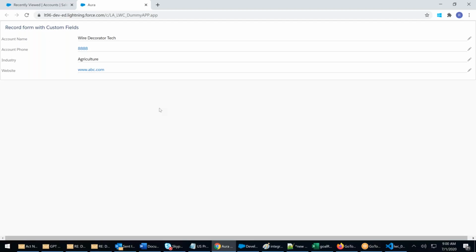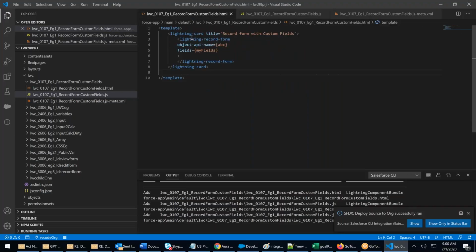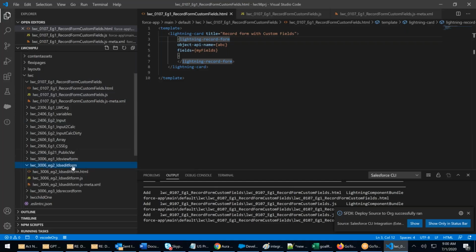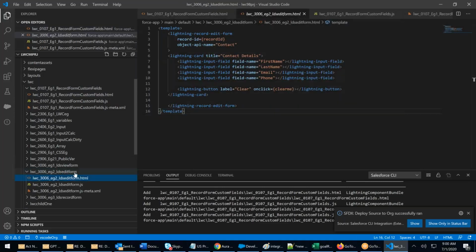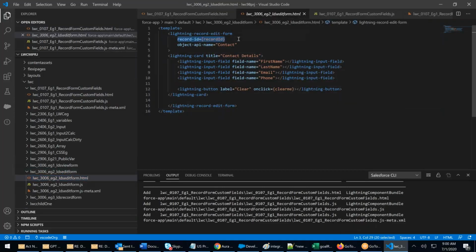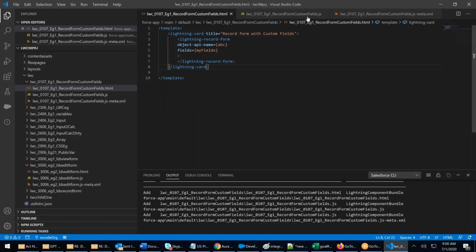Because why is this form new? Because I didn't define the ID. If I go here and declare an ID, how to declare an ID? In the last class program, you have seen. What is that? Record edit form, anything, right? You say record ID equals to record ID. If you give a record ID and then you declare it as an API record ID, then automatically this form will start taking the ID. That's what we have seen, the use of API.